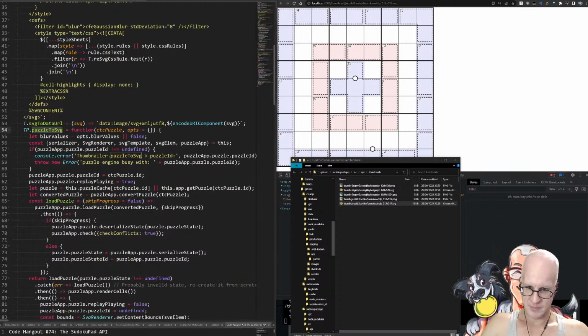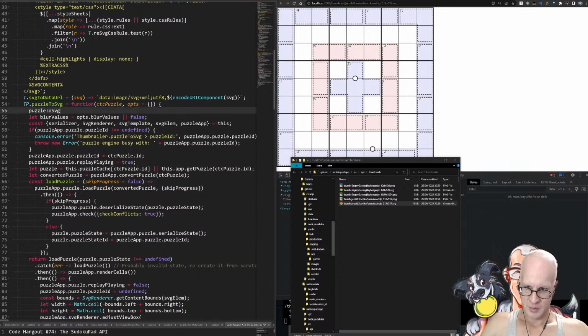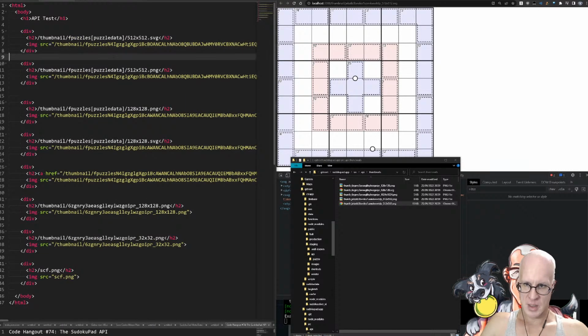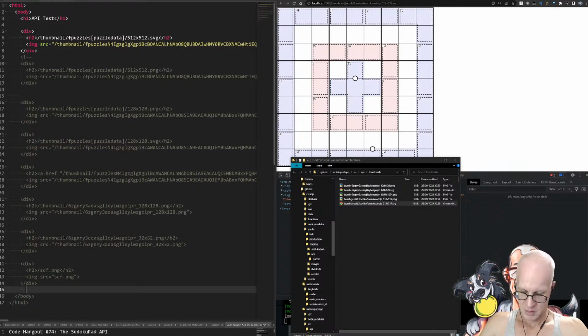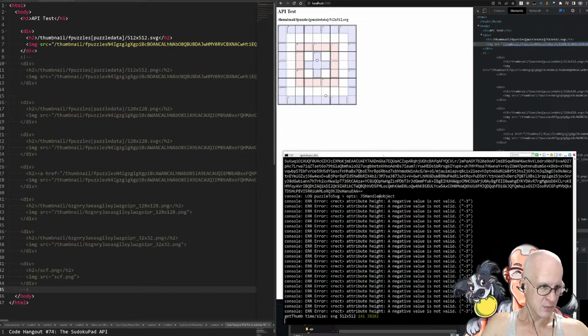Puzzle to SVG. If I do this, it's going to be a bit of a pain to get that out of here into the right context. So let's limit that to this test case, and clear all the files, and see what we see over here.